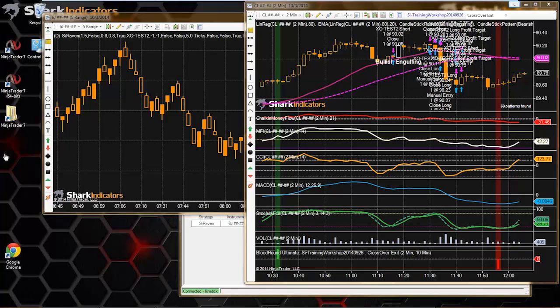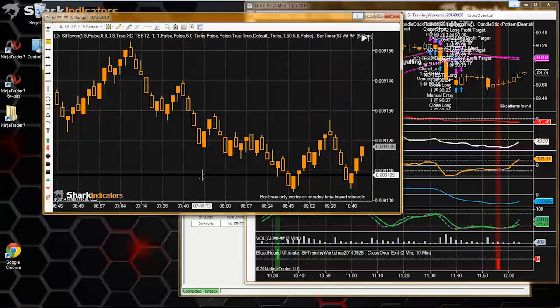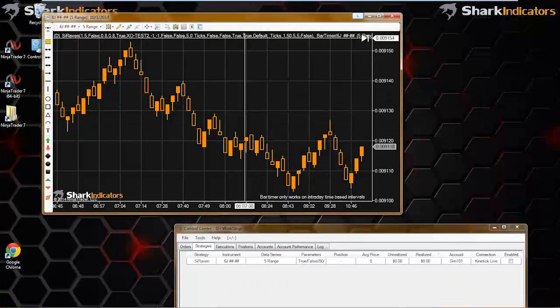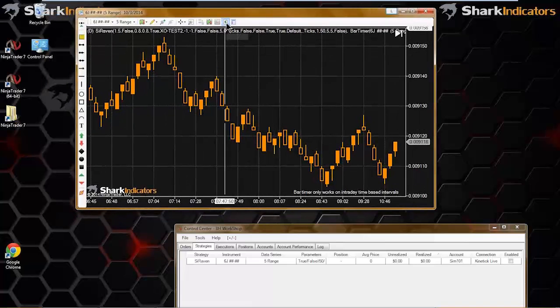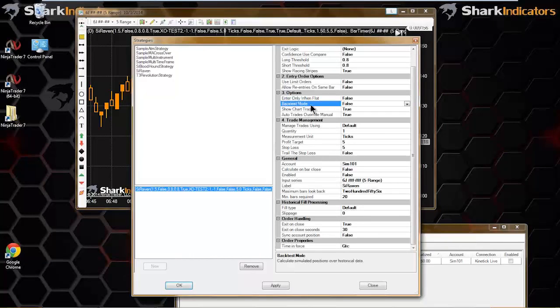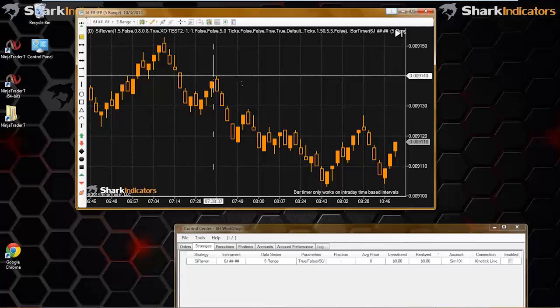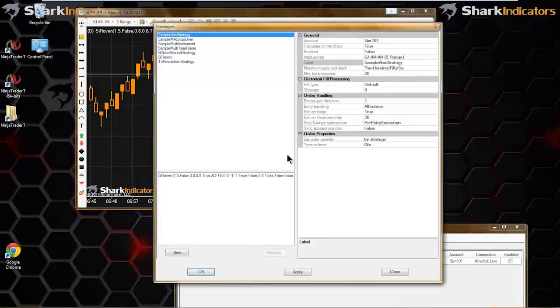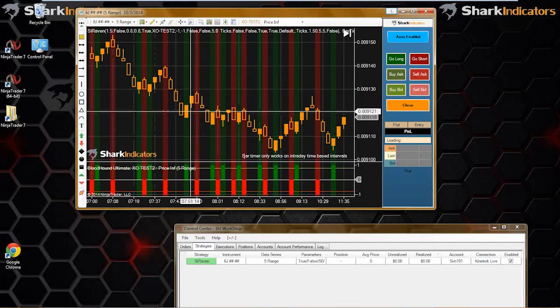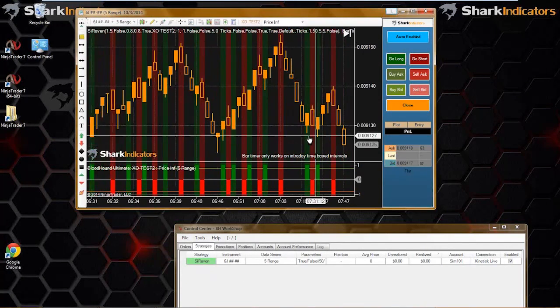So Brent is asking about backtest mode in Raven. That's a good question. Let's just use this simple chart here. Let's go back into the strategy window, and we can see I have Raven on here. We have this backtest mode that we can turn on or off. If it's off, and, oops, I didn't turn my strategy on. So backtest mode is off, I turn my strategy on, and we can see there are no historical trades showing up.